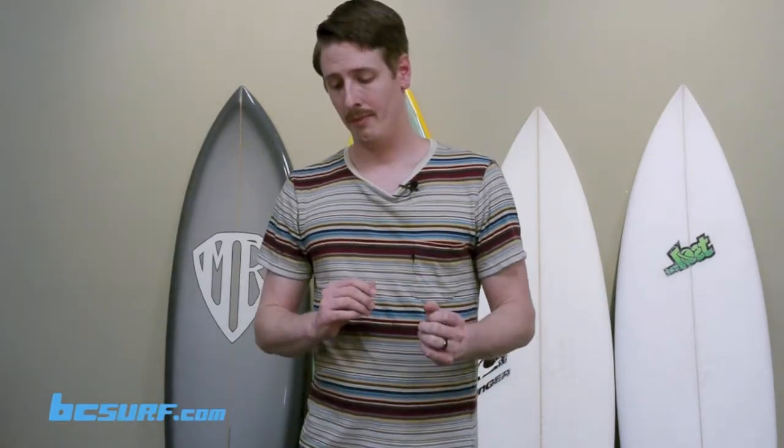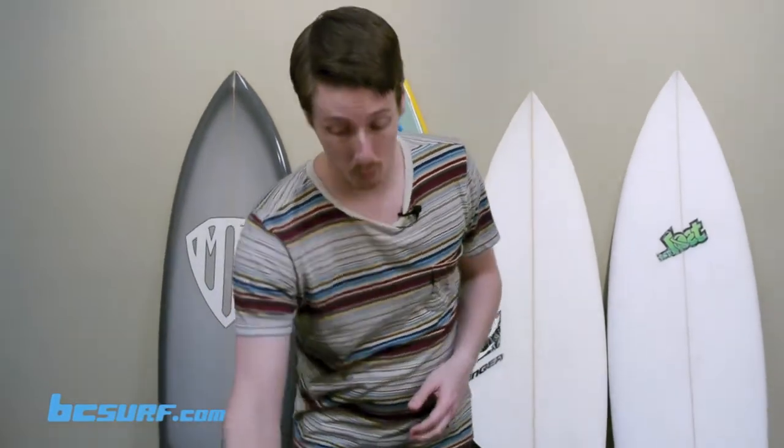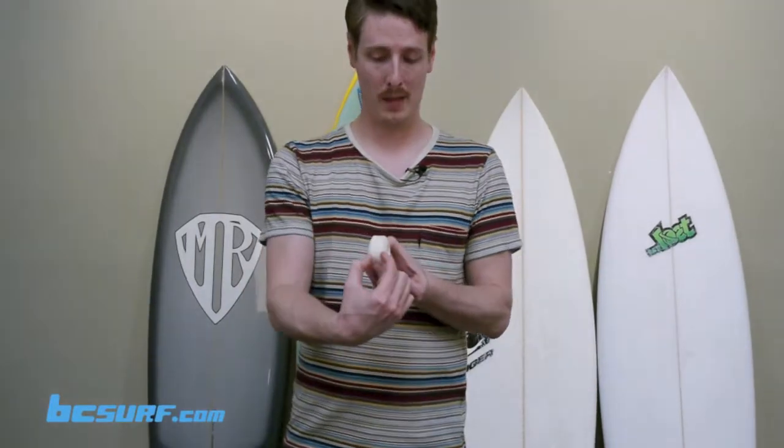They also lock you in on grinds as they're a little bit bigger, so if you have trouble with sliding off or the wheels kind of coming off, try a little bit bigger wheel. Since they are a little bit bigger, they're a little higher from the ground, so they take a little bit longer for flip tricks. Now, you also have to consider your wheel width, not just the diameter, but the actual width of the wheel.